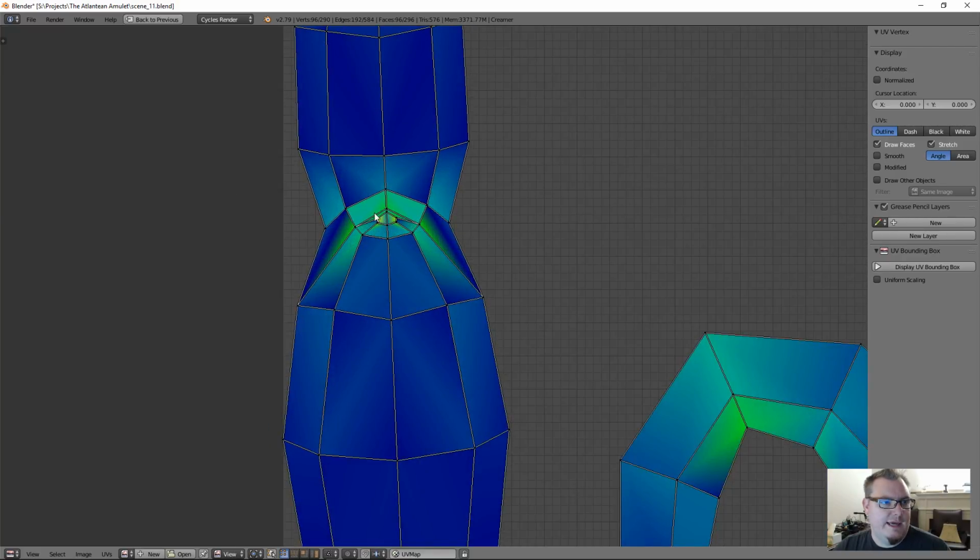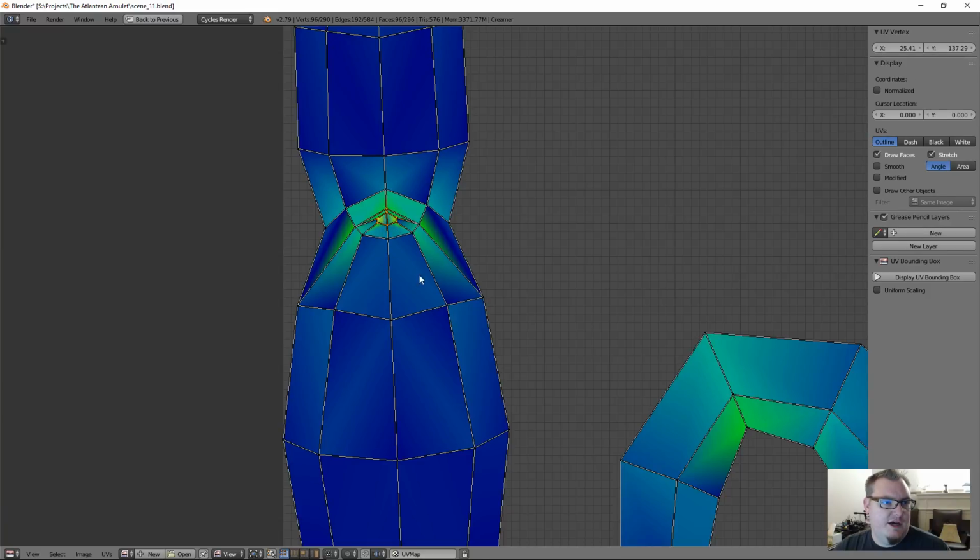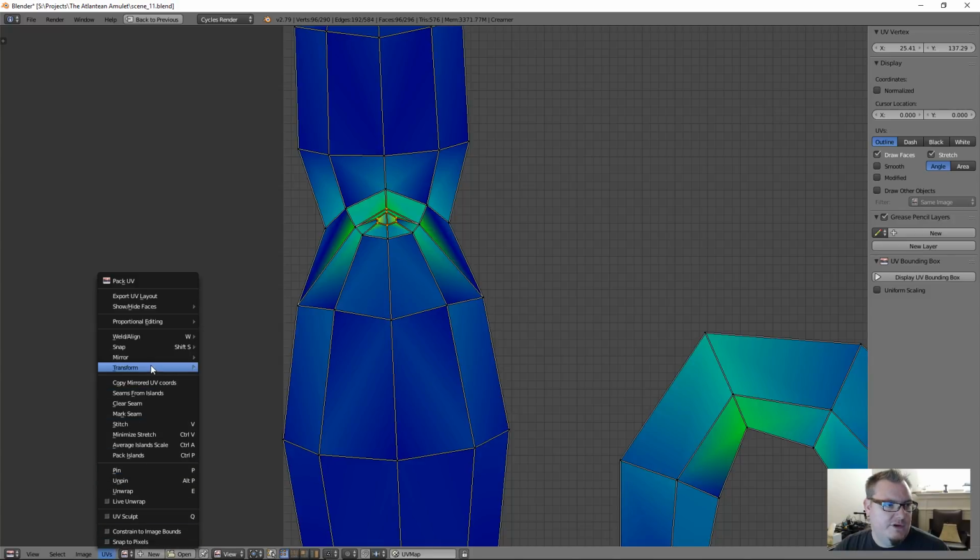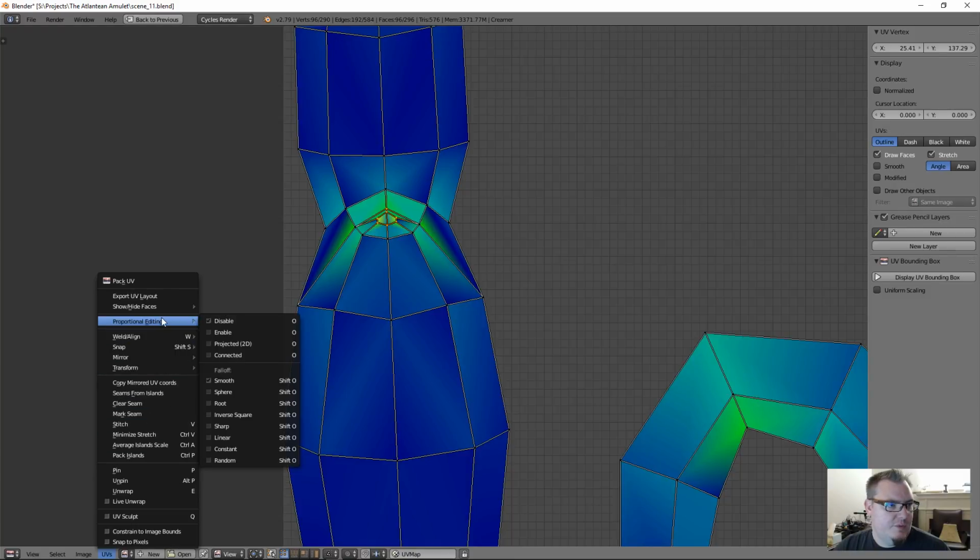So one of the things we can do is actually kind of massage these vertices into place. If we look at our modes here, we've got paint and mask that we can use to help us. You've also got options in here as well. So let's take a look at, we got proportional edit we can use.